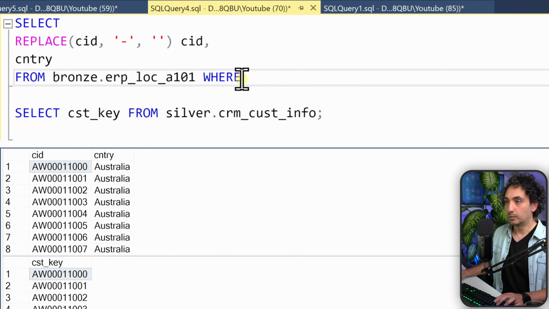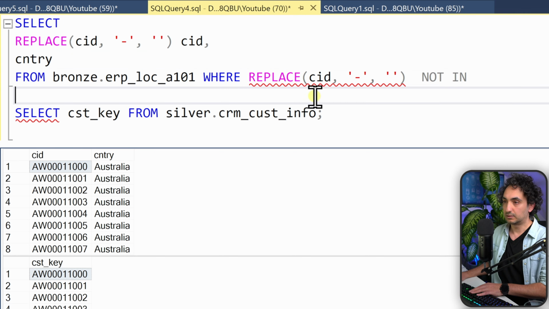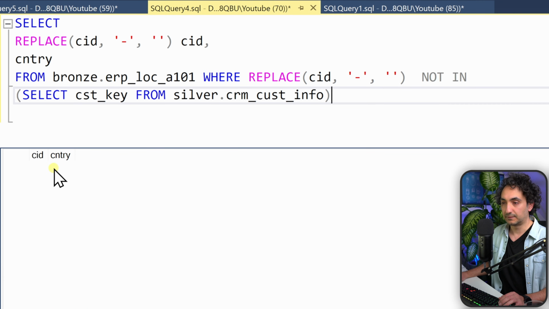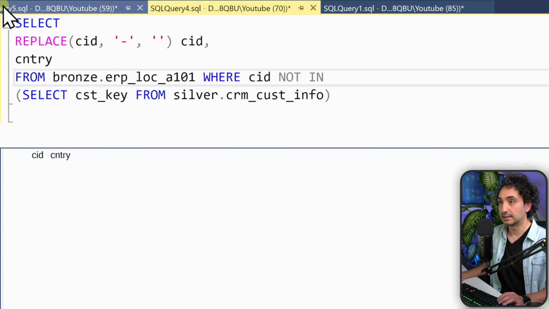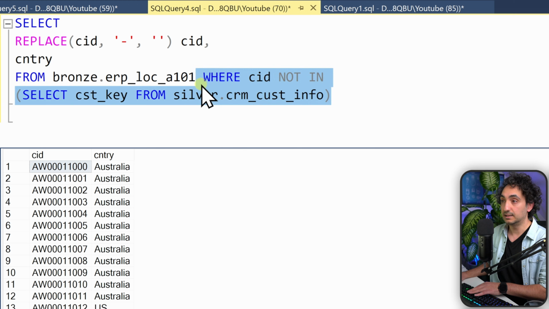We're going to say where our transformation is not in, and use this as a subquery like this. Let's execute it. As you can see, we are not finding any unmatching data now. So that means our transformation is working, and with that we can connect those 2 tables together. If I take the transformation away, you can see that we will find a lot of unmatching data. So the transformation is okay, and we're going to stay with it.